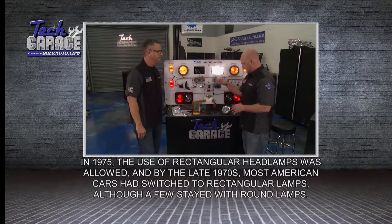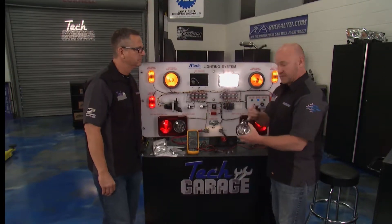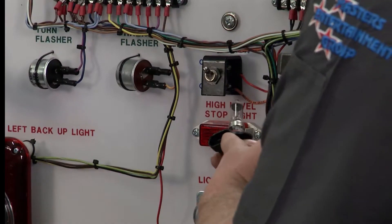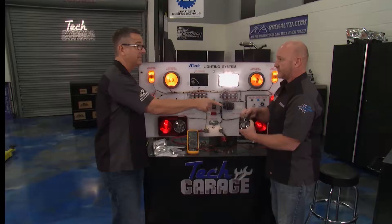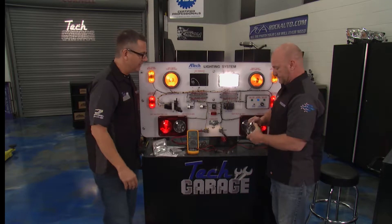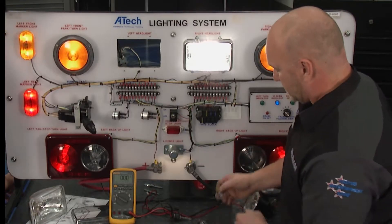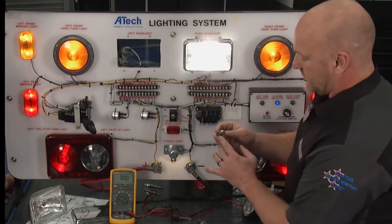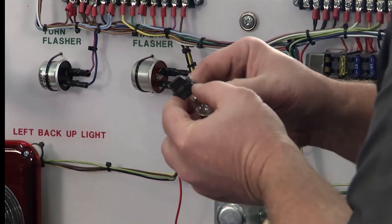That's an old school system. Modern day, we've got capsule composite headlight systems — it's still the same. There are your two posts that you want to check; you can still do the same test right there in your driveway. Quick tip: don't touch the bulb — they're halogens; don't get any oil on the halogen bulb. Evolution came up with these two-post designs. So here we go: two posts right there, easy enough to check.